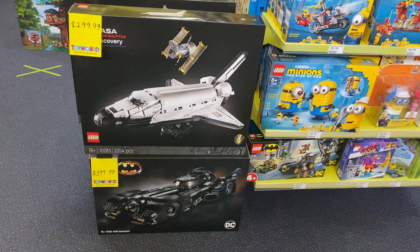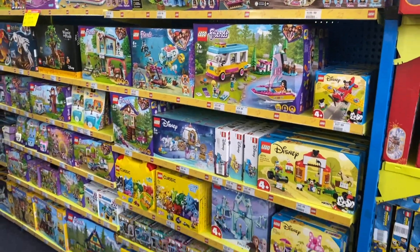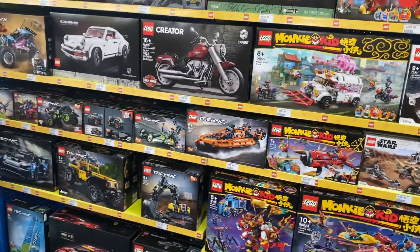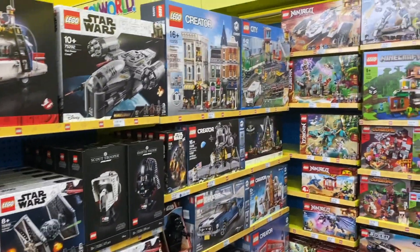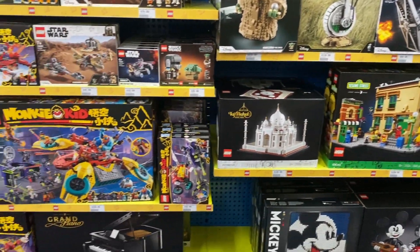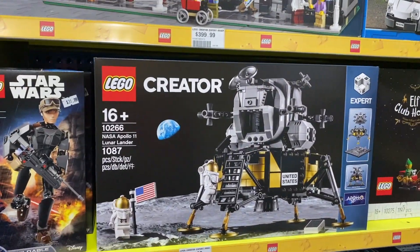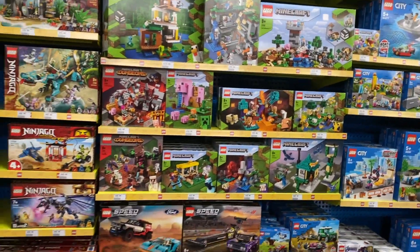The old school Batmobile. They've got some really cool sets, I really like this store. One thing I also like is that they don't strap up their Lego with security stuff — even that is hard to get now. This place has got some cool stuff and sometimes older stuff in it too.